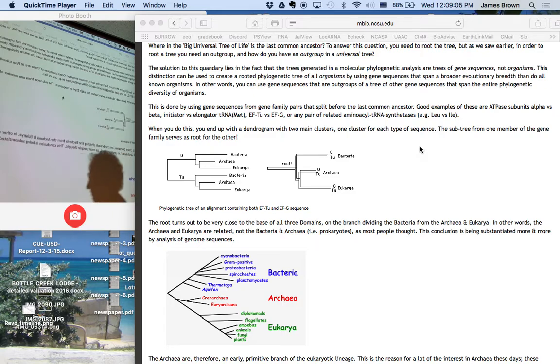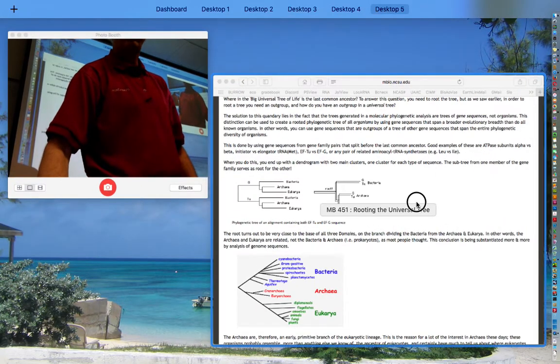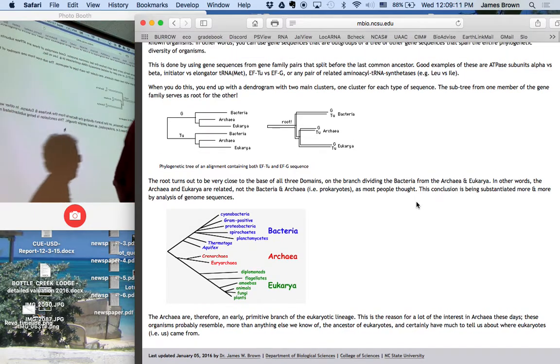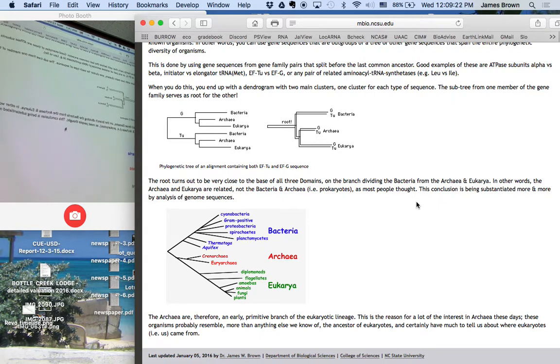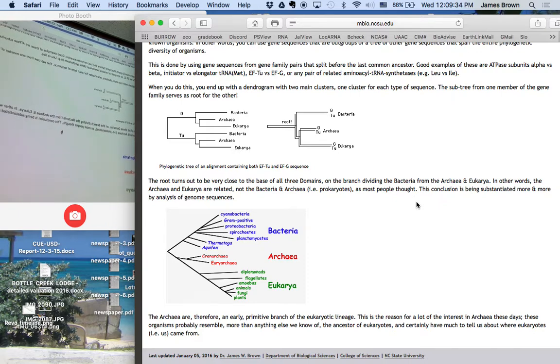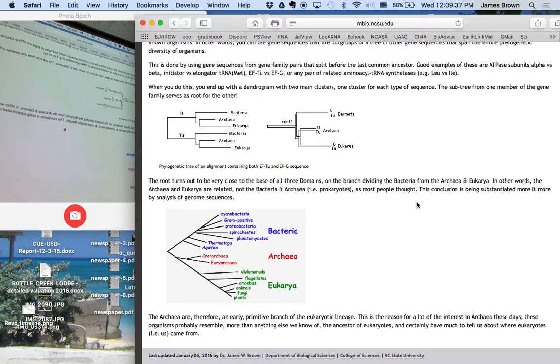And so what that means is that here's another way of looking at that three-domain tree. You've got eukaryotes, archaea, and bacteria, and the root is here. And this is exactly not what people thought they would get. The presumption would be the old eukaryote-prokaryote division, right? That is that the root would be here instead and have the archaea and bacteria on one hand and the eukaryotes on the other, but that is not the case. Archaea are genealogically more closely related to eukaryotes than they are to bacteria.